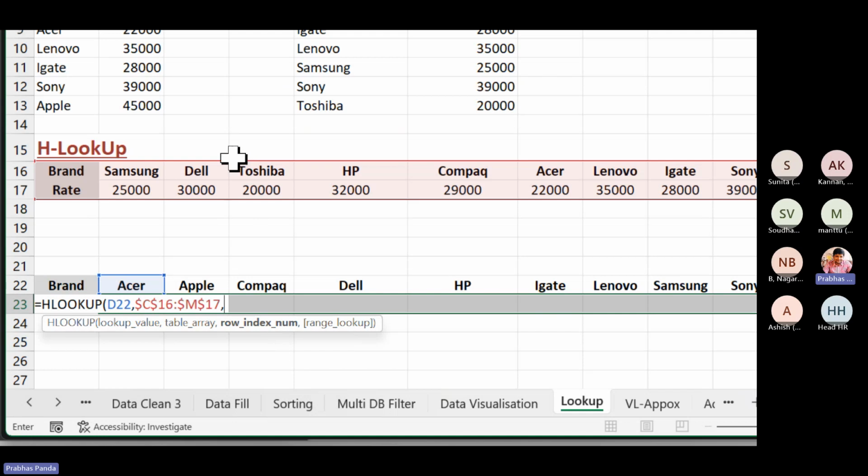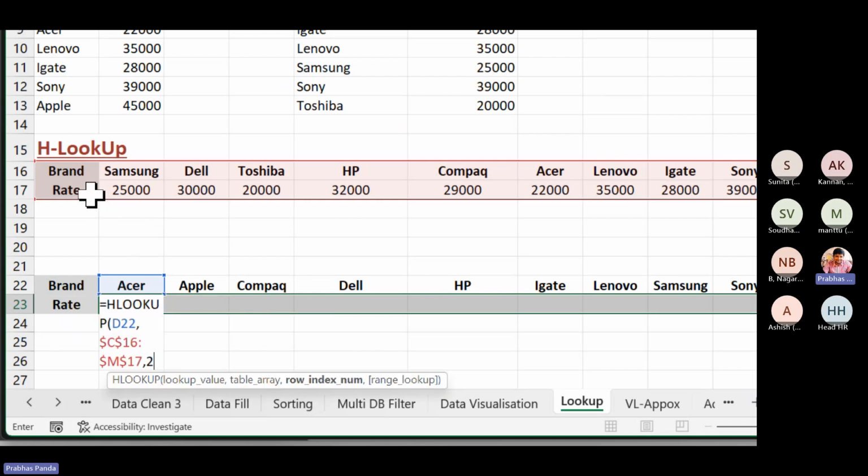Whatever is applied in the maroon color border area, check how many row items we have: two. So what is the first row? Brand. What is the second row? Rate. And how do you read your data? Top to bottom? Yes. So out of these two row items, which one is already with us? Brand is already with us. What we are looking for is the rate. So rate is in which row? Second. You should not read by the row header over here.